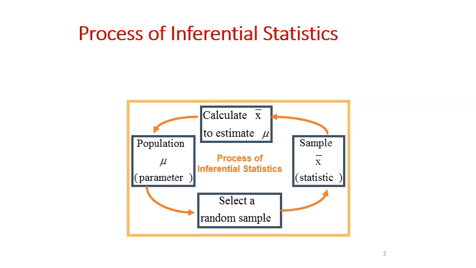You need to know something about the population. You need to know some measure about the whole population, about all the workers living in Egypt in our example. You don't have access to this population, so what will you do? You will go and take a sample. From this sample you will compute the same measure. If I need to measure the average wage of the population, I will compute this measure but based on the sample. Okay, and using certain inferential statistical tools, I can make some kind of inference about the population parameter, about the population wage of all the workers living in Egypt. So this is the process of statistical inference.